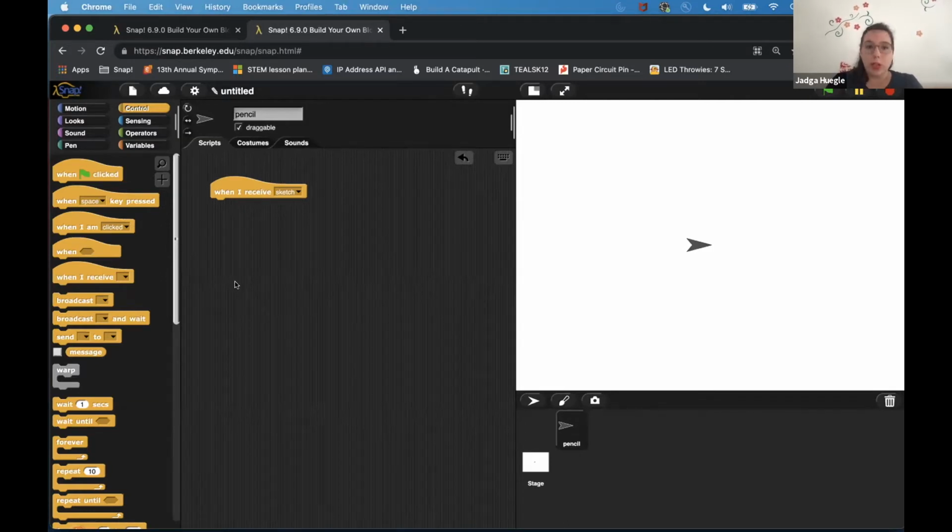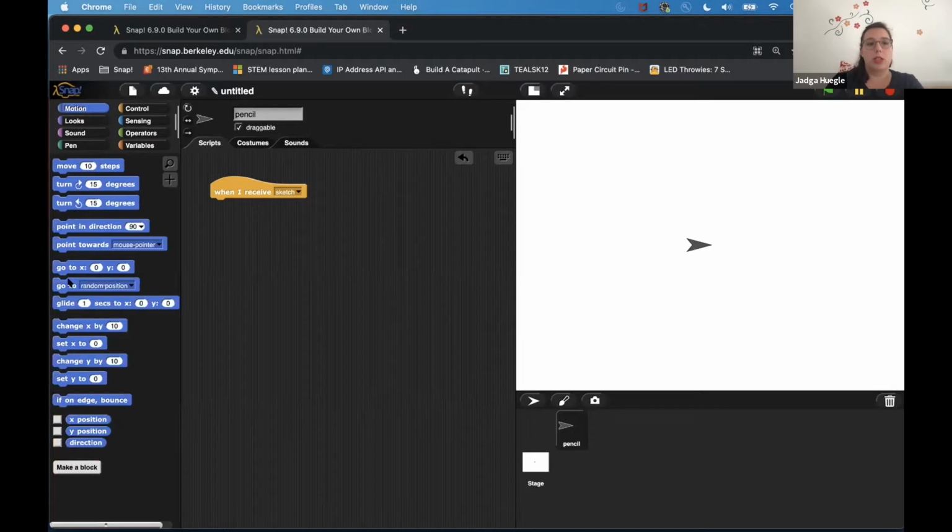Okay, so what we want to do whenever we receive that sketching message is follow our mouse pointer with the sprite. For that, we have a block in the motion category, which is called go to. And this also has different input options in the drop-down menu. The one that we want to use is go to mouse pointer, which means that the sprite goes wherever the mouse is.